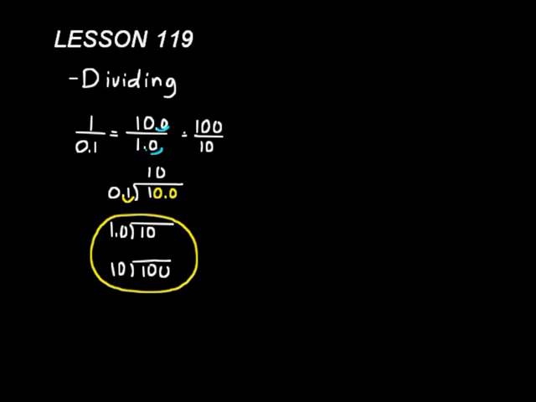You can see here that that does not change your answer. You're just moving, if you move the decimal place over in both the numerator and the denominator, it won't change the result of that division problem. 1 over 0.1 is the same thing as 10 over 1.0 is the same thing as 100 over 10. They all equal 10. It's just that the decimal place has been shifted the same amount in the numerator and the denominator. And so you could think of those all as equivalent fractions.